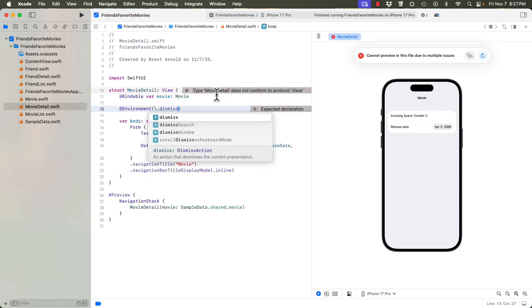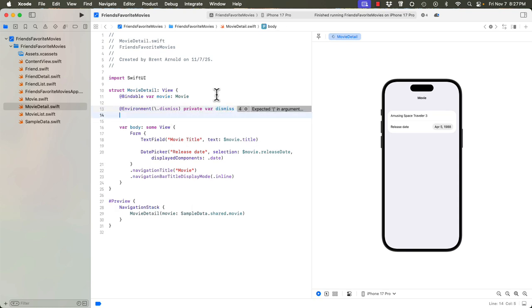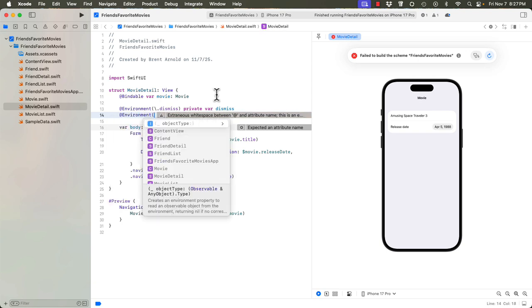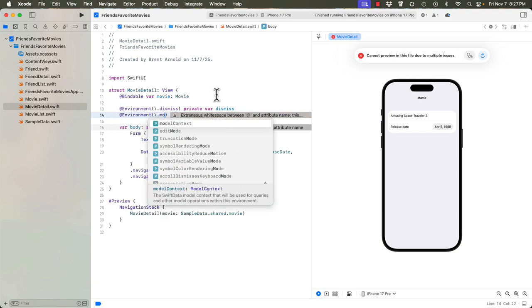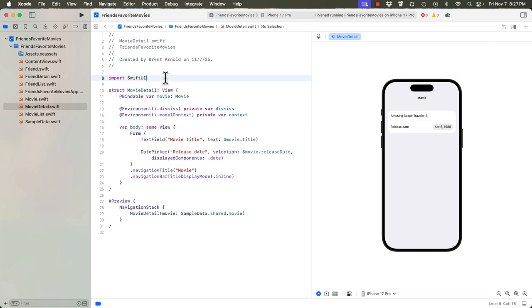So we want the dismiss function, which is private var dismiss. And then we want an @Environment and the \.modelContext, which is private var context. And then we need to import SwiftData.